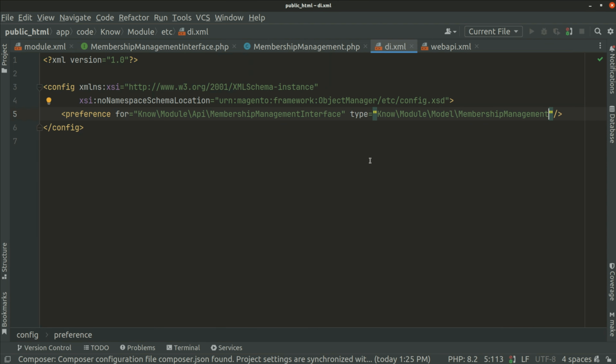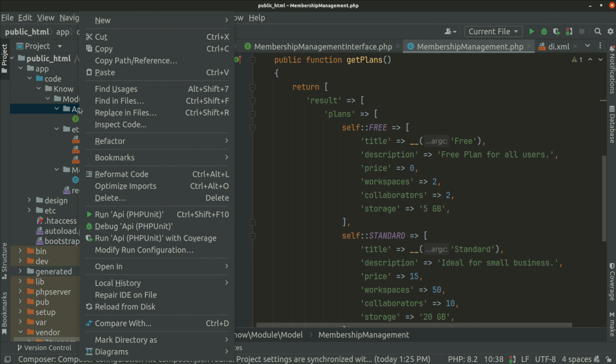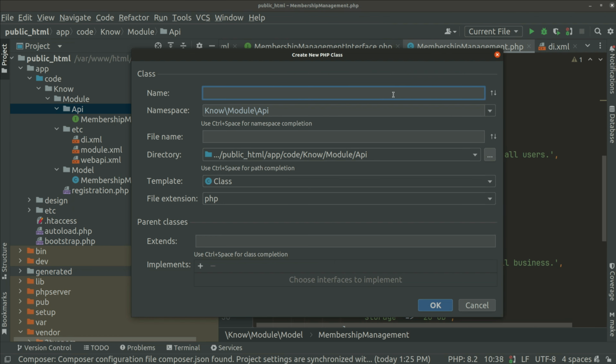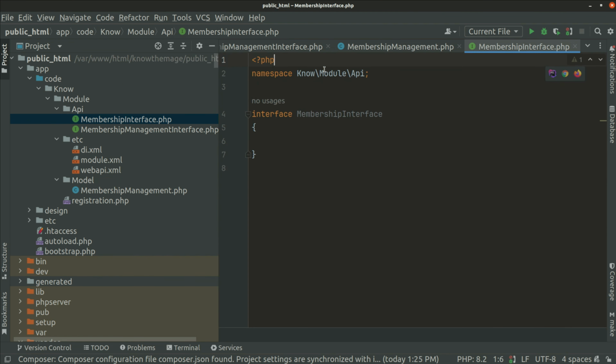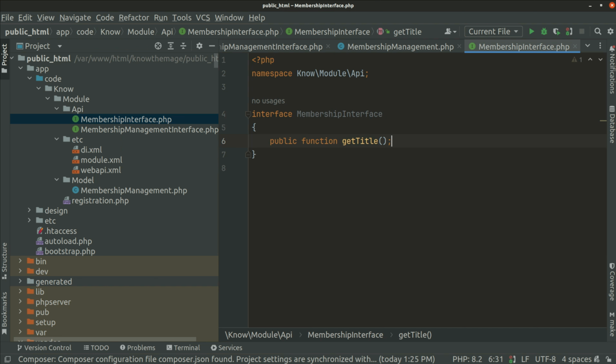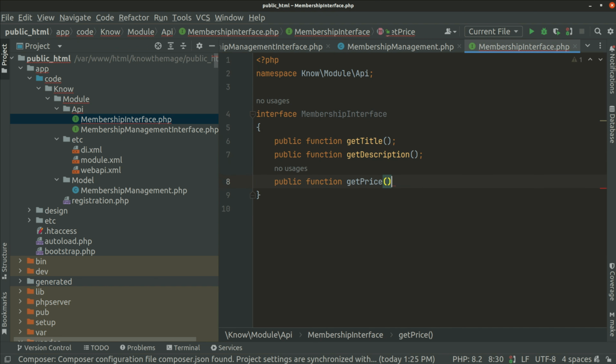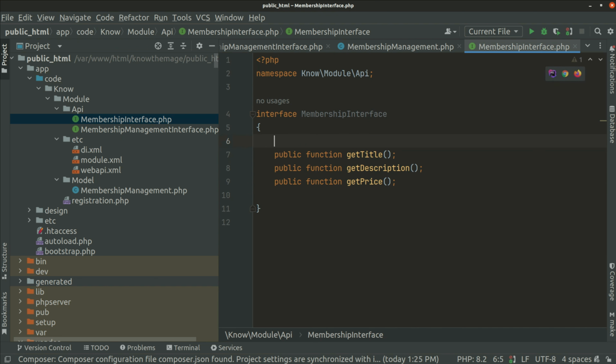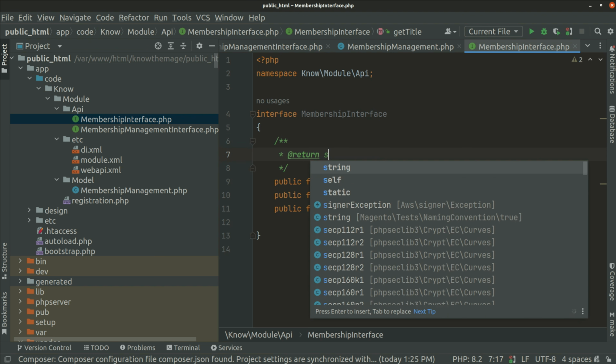Now we need a data interface. This interface will be responsible for managing the keys and values. So go ahead and create a membership interface. This interface will manage the data using getter and setter methods. Define getTitle, getDescription, getPrice methods. Make sure to add the doc block for every method.